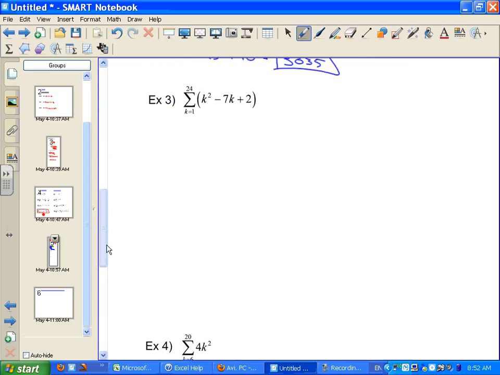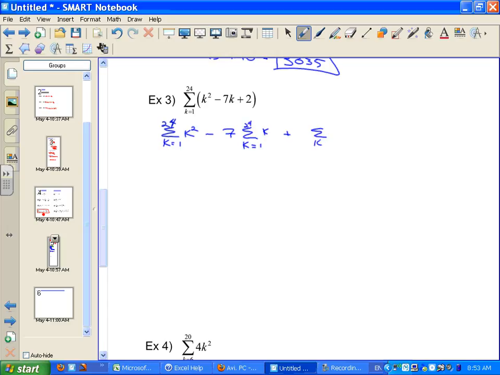All right, this one's going all the way up to 24. Let's at least get this one set up, but we don't have to go all the way through it. What do I do here? First step, split it up, break it all up. So I'm going to have the summation from 1 to 24 of k squared minus 7 times the summation of k, right, because you can bring that 7 right out in front, okay, plus 48.